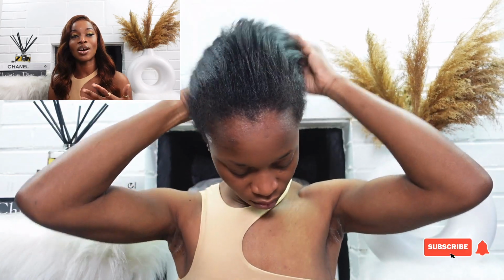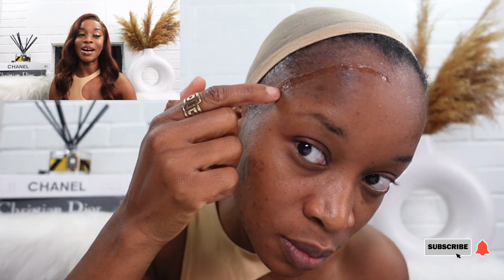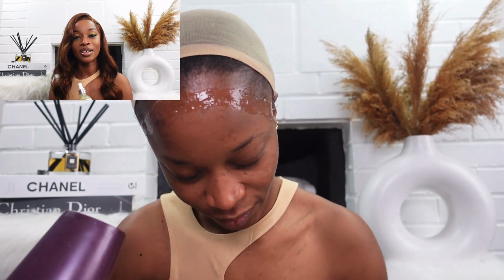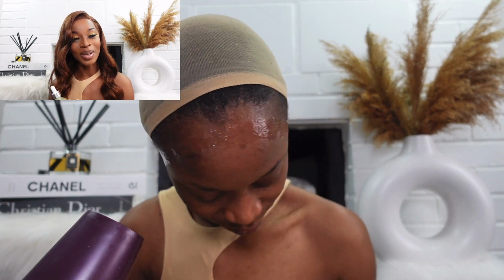But each time I use the Ghost Bond, when I'm trying to maybe travel or carry my hair for more than 2 weeks, it tends to eat up a lot of my frontal hair. So my hairline has been sheer, and using this has really helped it grow. You can still see it's a bit scanty on both sides, but it's way better than how it looked before. And the honest truth is, the reason I haven't been doing hair tutorials is that my hair has been super chopped off, and I just really wanted it to breathe and take time to treat it and see that it is actually working, or coming back to life, before I decide to film another hair tutorial.